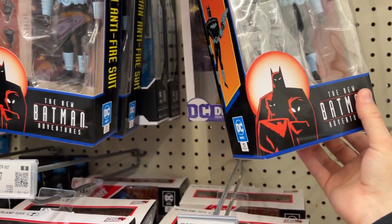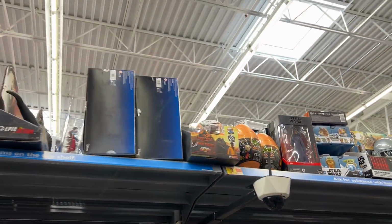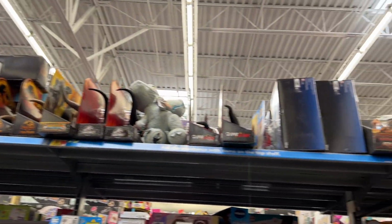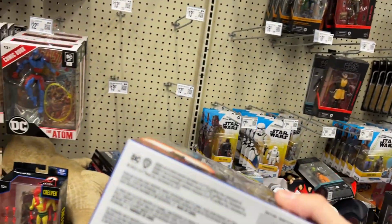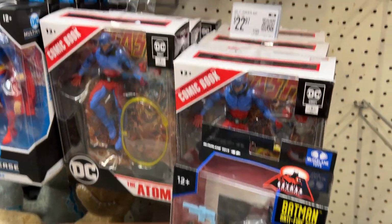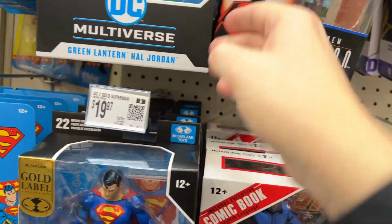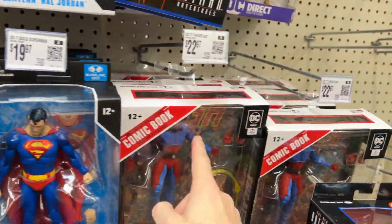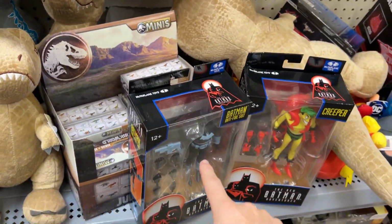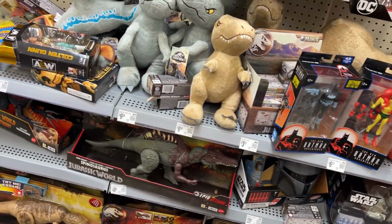There's an anti-fire suit. 3 of the anti-fire suit Batman. There's no Firefly. Unless he's hanging out up there somewhere. I just don't see him. There's a gold label up there. So that's probably Superman or Green Lantern. I don't see any more of these, but still cool to see it. Oh, barcode, I can actually show it to you. We'll take a picture of those. Thumbnail fodder. Jim Gordon as Batman. There's Green Lanterns. Are all these Super Duper Man? They are. A bunch of Adam Page punchers. Let's set that down before it falls off. I had debated on getting the anti-fire suit and then Firefly, but I think I'm going to pass.